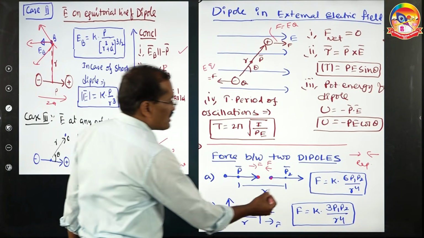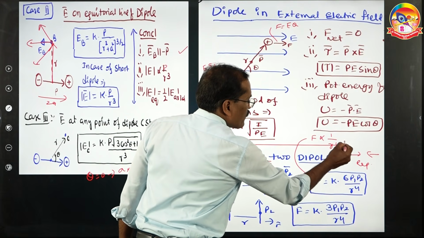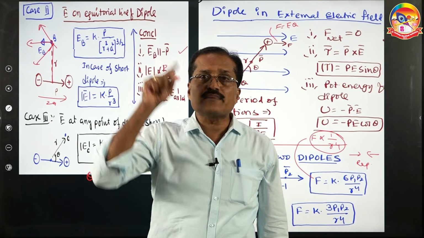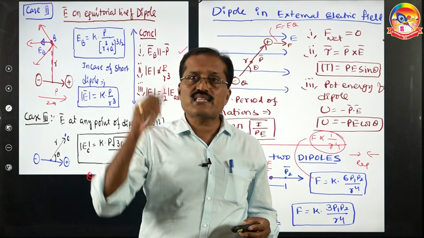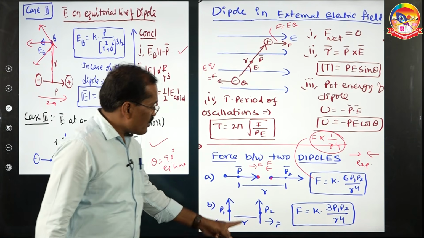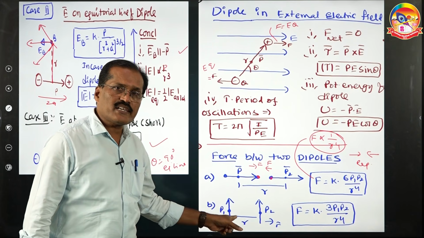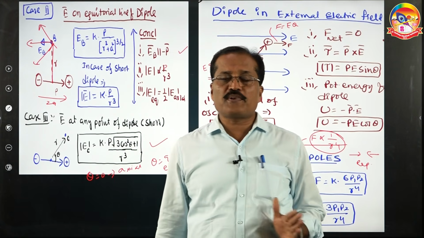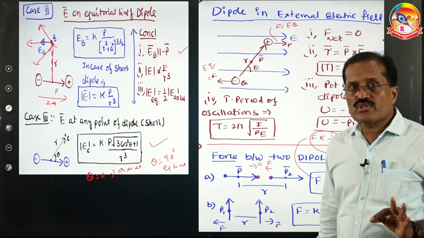Remember children, in this case, the force is inversely proportional to R power 4. This is a PYQ. Force is inversely proportional to R power 4 in magnetism, that is a PYQ. The same concept applies for magnets also. When two magnets are placed, that question was there in the previous NEET. F is equal to K into 6 P1 P2 by R power 4. And if the two dipoles are placed parallel to each other such that the perpendicular distance between them is equal to R, then F is equal to K into 3 P1 P2 by R power 4, right. So this is a simple concept and formula-based topic, please go through that.